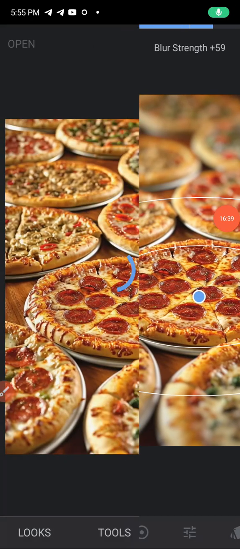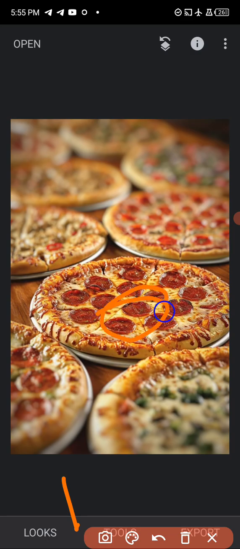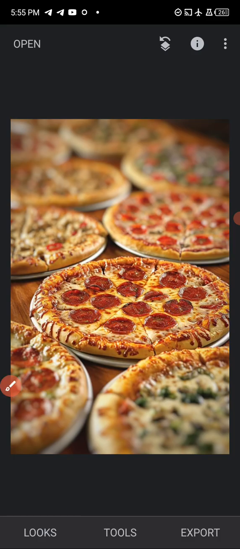Alright, so this is how it's going to look now. I've successfully been able to blur the other parts and just make them focus here. Now people that see this image, the first thing they get to look at is this, because that part is not blurry. Before they even start making out what is in the blurry background, they'll look at this first. So that is it. This is how you can use the tool.